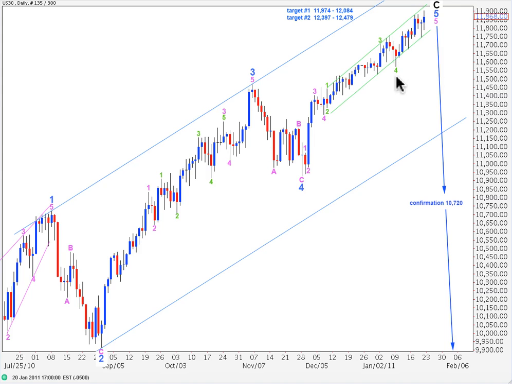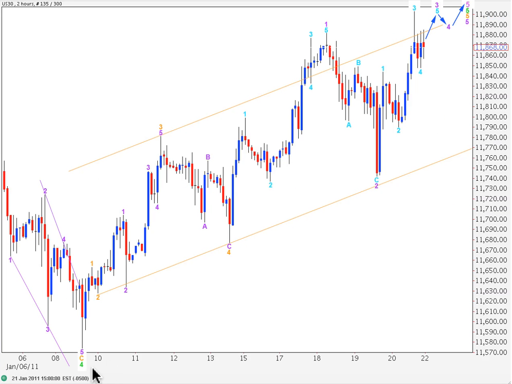Taking you now to a 2-hourly chart where this green 4 down here is this 4 down here, and as expected from last analysis, the Dow continues to rise, and we're looking out for the end of the structure to try and figure out when we've had a trend change to the downside. And this is an important price point. When we see price move below this point, 11,574, at that stage, it can't just be a second wave correction within wave 5 green, and therefore this upwards movement must be over. So 11,574, price movement below that point is confirmation of a trend change.